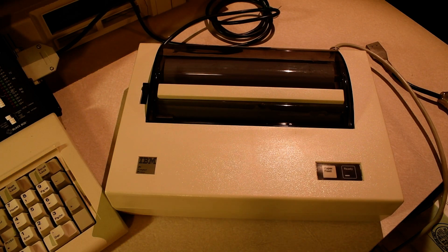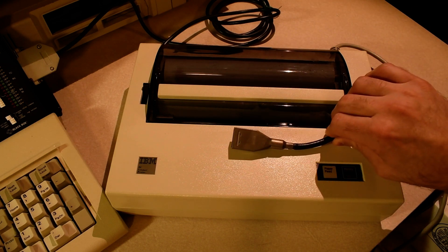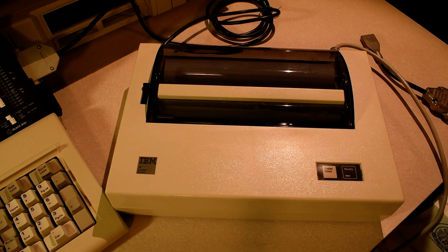What we have here is an IBM 5181 compact printer introduced in 1983 or 1984. It's a small thermal printer that prints on fax paper. The connection to the computer is through a serial interface. These printers were sold with a PCJr-specific connector, like what you see on the end of this cable adapter, but you could attach them to a normal RS-232 connector with an adapter cable. Sometimes you also see these printers adapted for other computers, such as the Commodore 64.